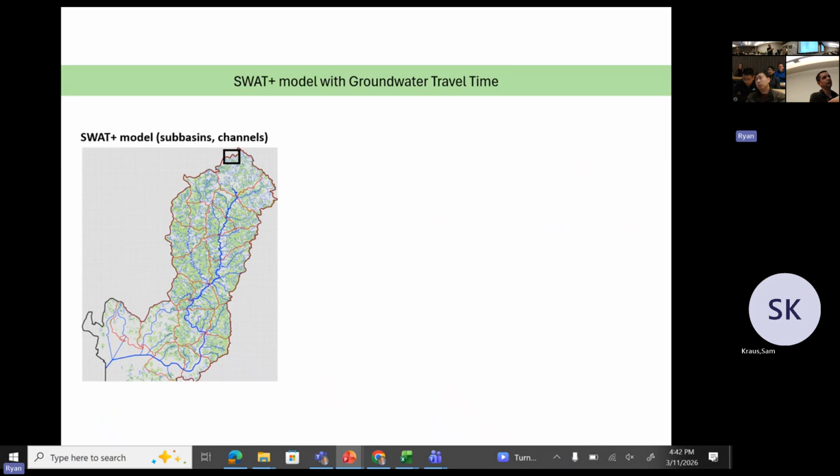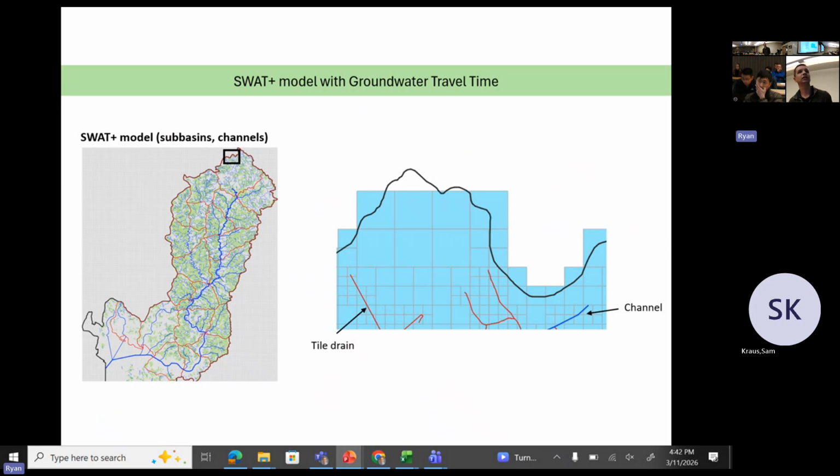And the red boundaries are HUC 12 catchments. Those are our subbasins. You can see the stream network. And here we have a structured grid for our groundwater module, but we're doing something new now using an unstructured grid where you can have these base grid cells, but near tile drains and channels, you can make the cells smaller. And so you do a water balance on a more local level and you can get a better gradient. And especially if you want to track groundwater travel time, you have to get the gradient of the water table correct. So that's why we're doing this unstructured grid approach.